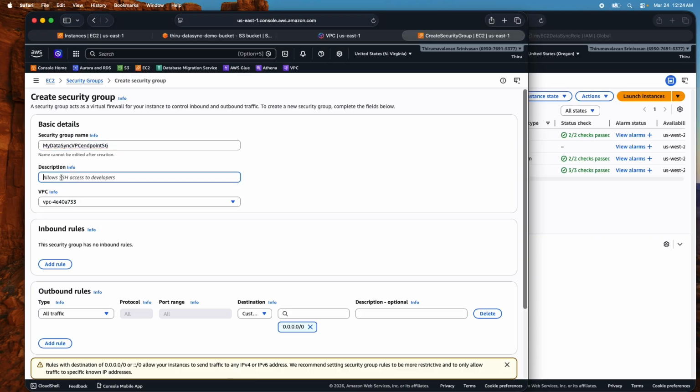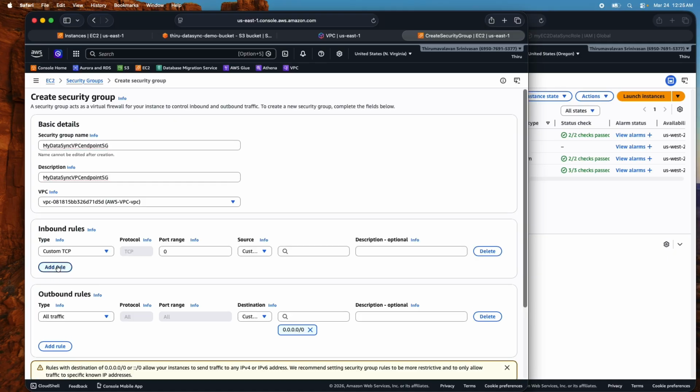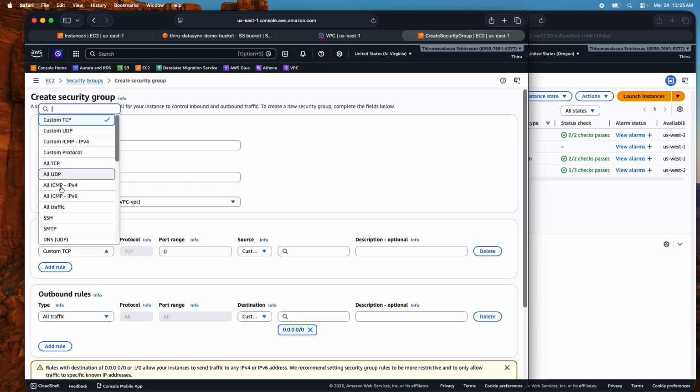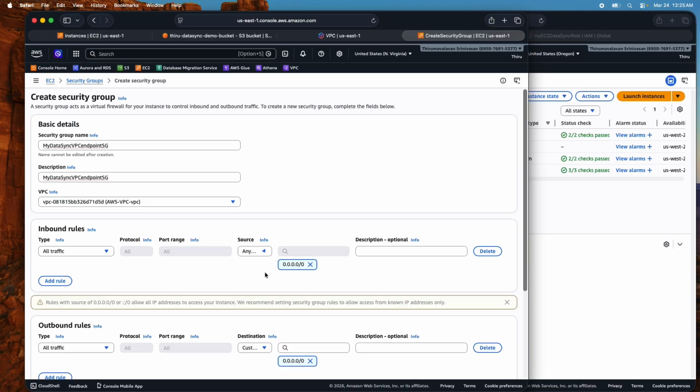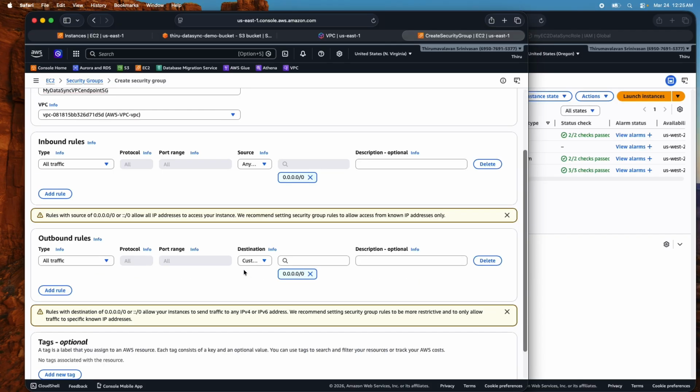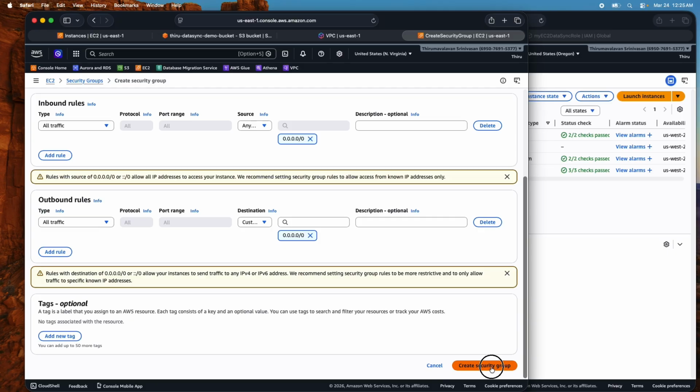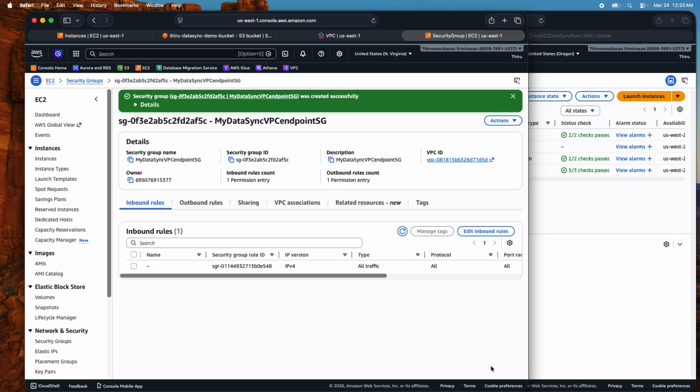I'll give the same for description. For VPC, select AWS VPC. For inbound rule, I'm just going to allow all traffic for this demo, but I may want to restrict it in the production environment. For the simplicity of the demo, I'm just going to use all traffic, and I'm going to use anywhere IPv4. This is okay. Let me create a security group.